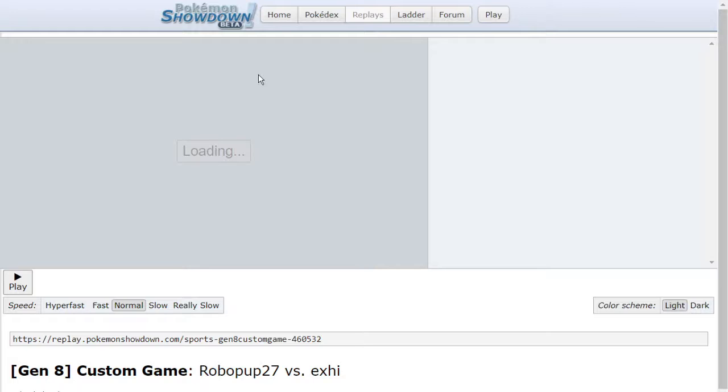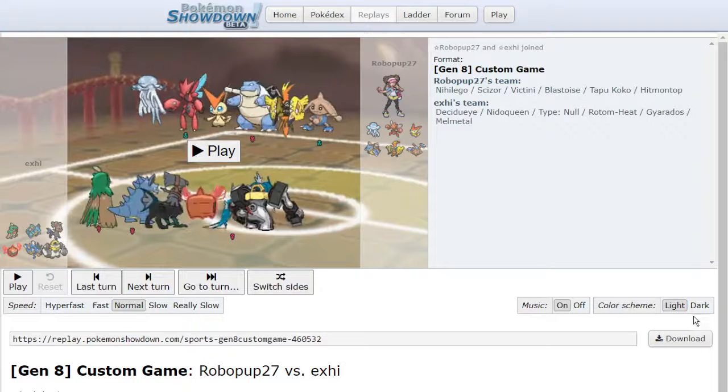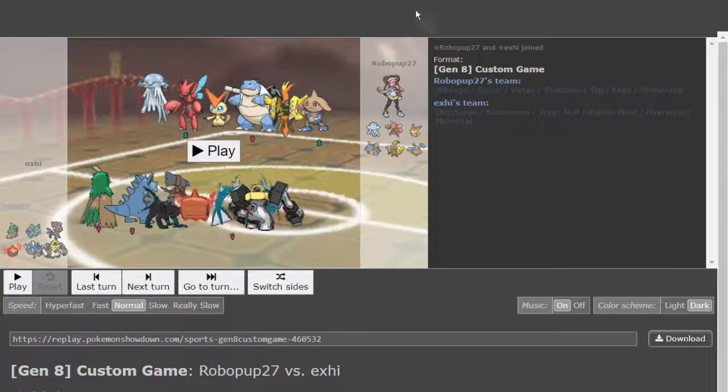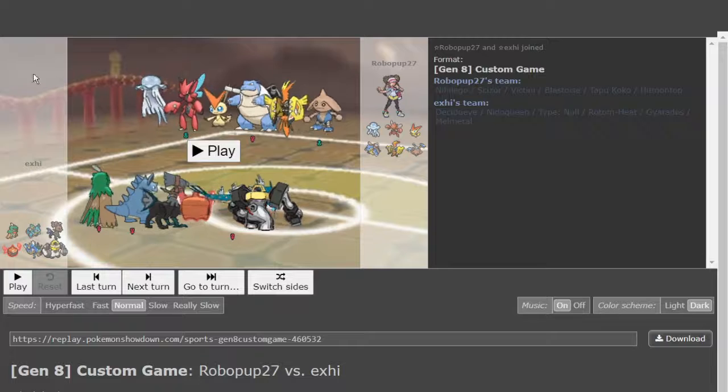Now, here is the matchup. Obviously, switch sides, so it looks like I'm playing. And here's what we see. Now, the first thing you should always do when the battle starts is remind yourself what mons they are not bringing. Now, if we look at this, Coco, Raichu Alola. Raichu Alola did not come. What does no Raichu Alola mean?